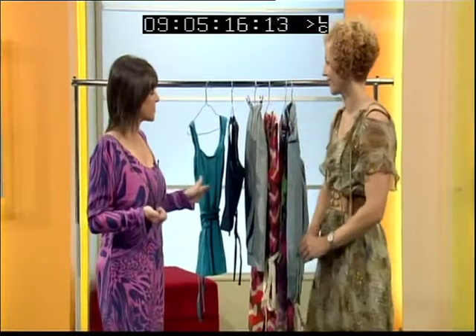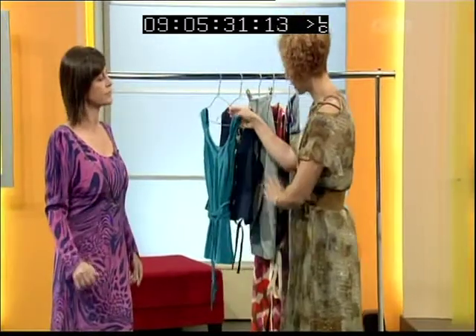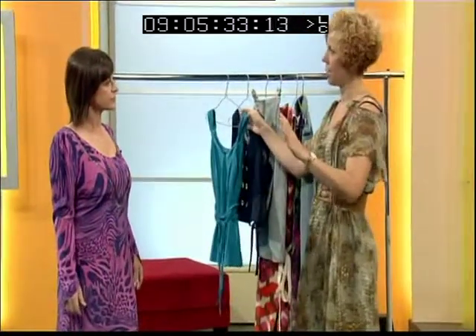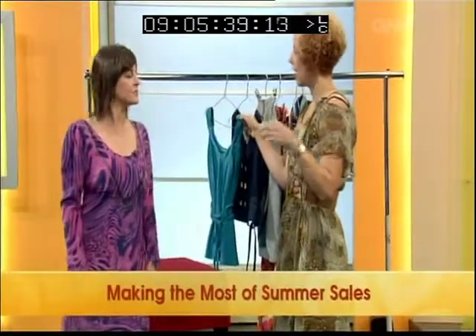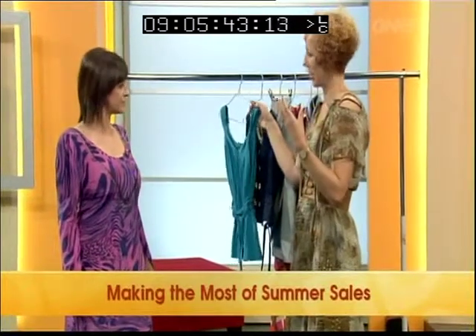You've bought a few bits of clothing along as well — your ooh-la-la pieces and your practicals. So you're heading into Max or any store with a sale on. How do you approach the shopping experience? Have a look at the things you like, having already looked in your wardrobe and said, 'What am I missing?' Then check whether they fit you and whether they actually look good on you.